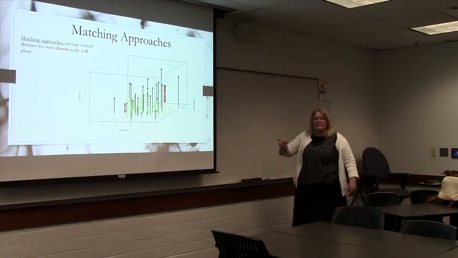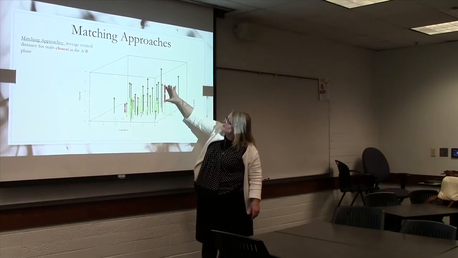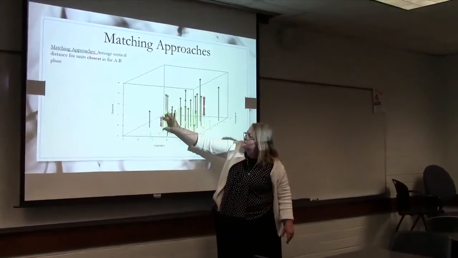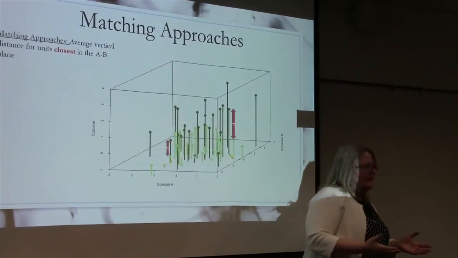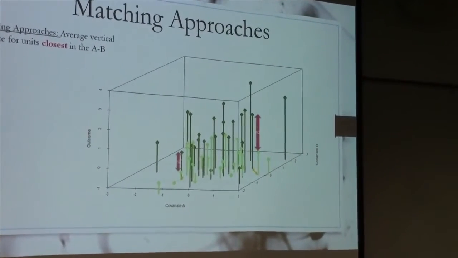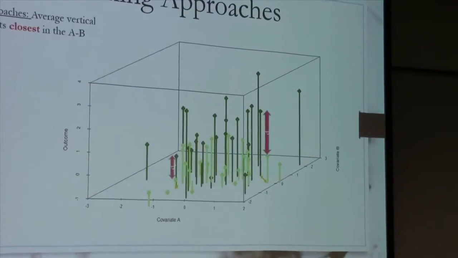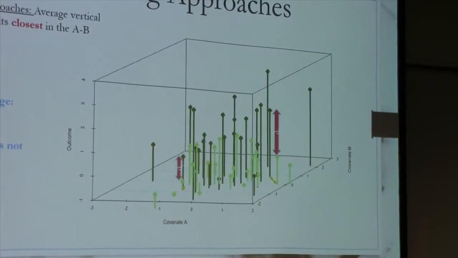If I do that, then what I can do is look at the distance between those pairs as a treatment effect for that pair. I average all those together. Okay? Entirely different philosophy than the linear modeling approach. And there are some advantages to it. One being we don't care about the linearity assumption at all.